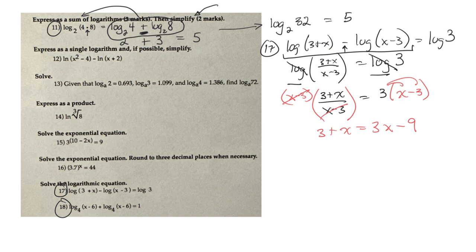So we'll have 3 plus x equals, and then I'll distribute that. So it'll be 3x minus 9. And then I'll get my x's together and my numbers. So subtract x and subtract 3. So it'll be 2x minus 9 equals 3. And then add 9 to both sides. So 12 is equal to 2x. And then lastly, divide by 2.